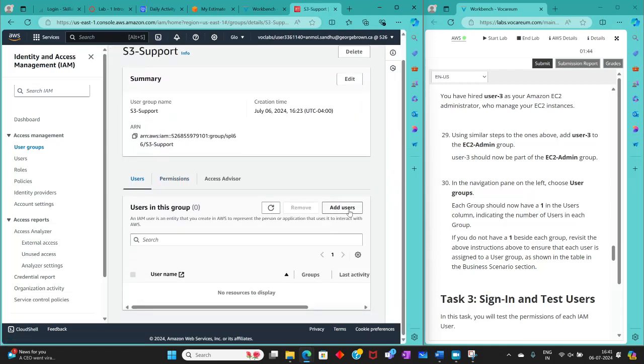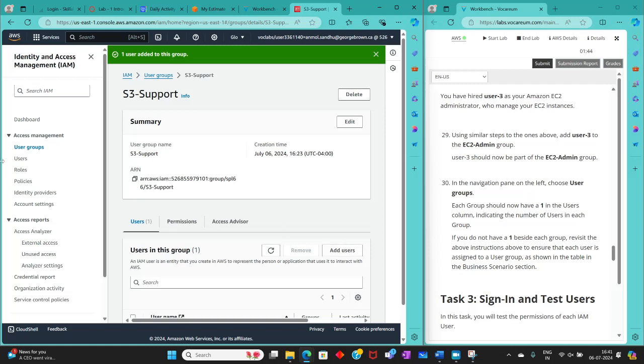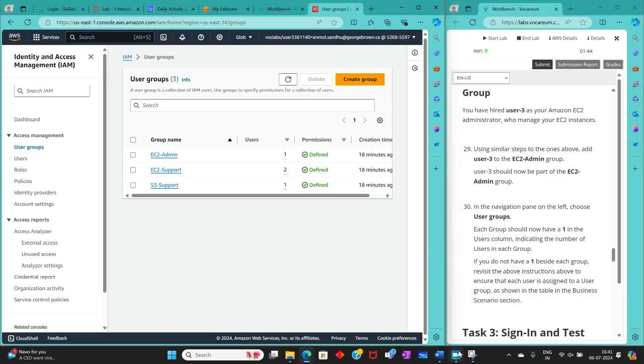Let's add a user here as well. If you do not have one beside each group, revisit the above instructions. So we have completed task 2 here.